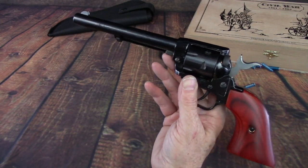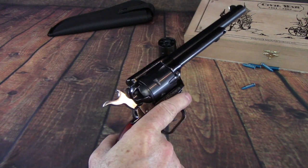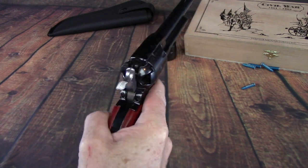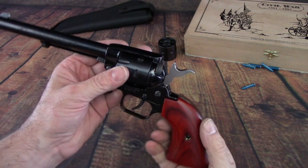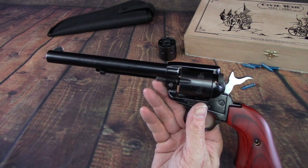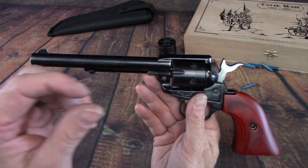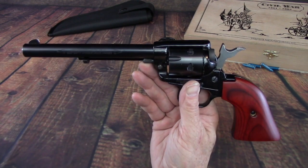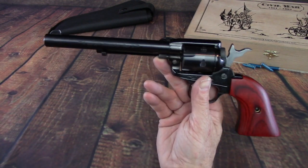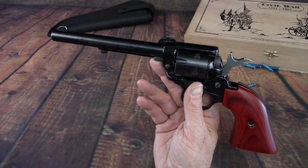And I gotta say that shooting 22 long rifle from this is very fun. There's no recoil to it at all. It's almost like shooting an airsoft. Now shooting 22 Magnum, that's a different story. Just a little bit more recoil, not a whole lot more, just a little bit. So even inexperienced shooters aren't going to have a hard time when you switch to the 22 Magnum, because the weight of this handgun really keeps the 22 Magnum down.